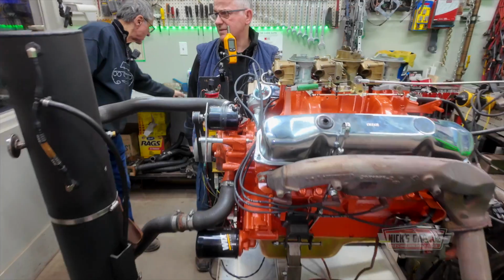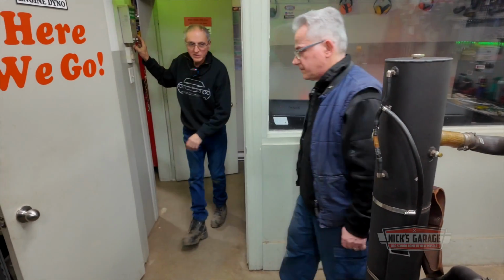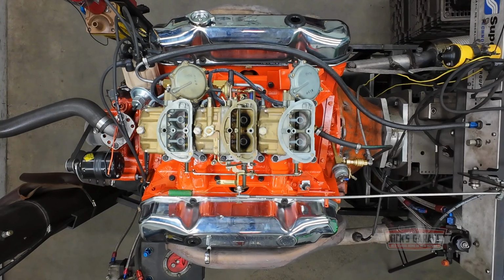94 octane? 94 octane, yes. Okay. No leaks, we're good. Let's make it happen. Well, at least the computer's working. Yes, sir. Okay, I'm doing another test back to back. Here we go.